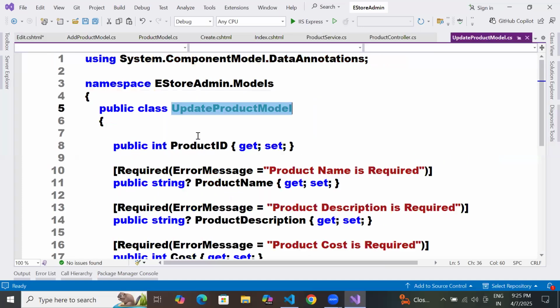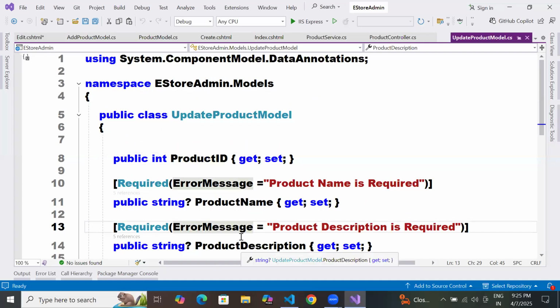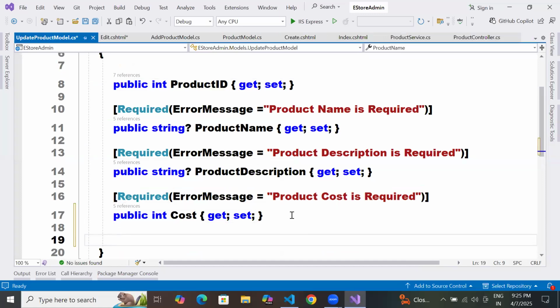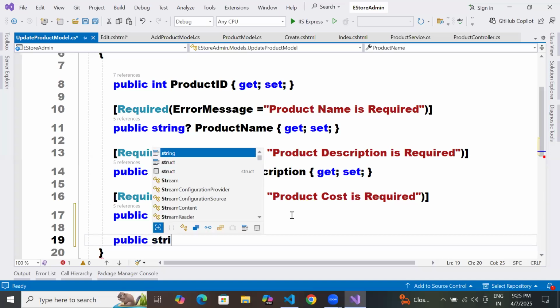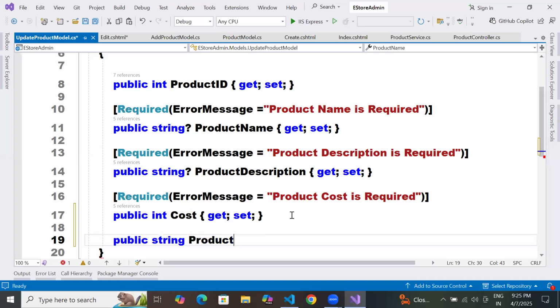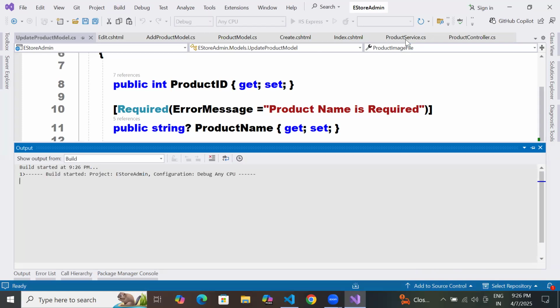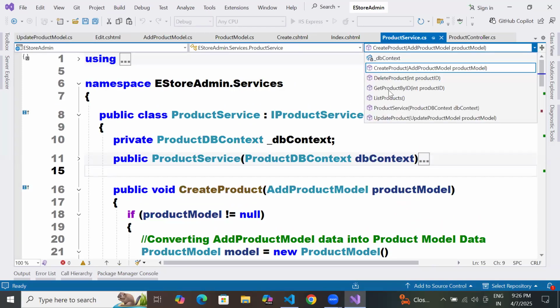Go to definition. Here, you simply say public string ProductImageFile and say get set. Clear my point? And then this ProductImageFile needs to be accessed in the product service under the edit method.